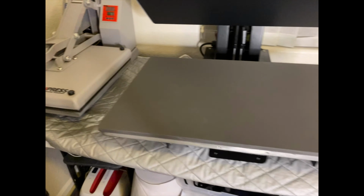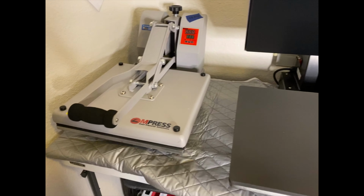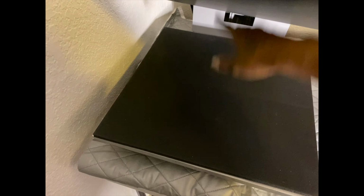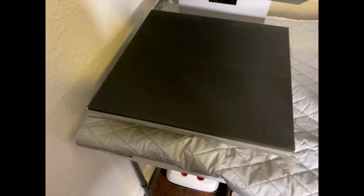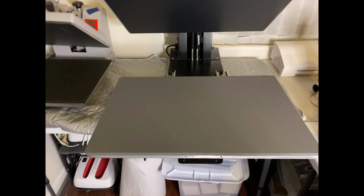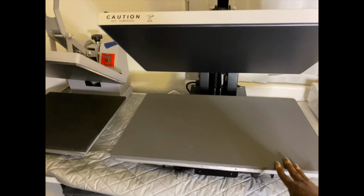Okay. And I bought this one because my other heat press, which was a 15 by 15, was too small for me. And I kept on burning myself. When I put shirts in here, I just keep on burning my hands. As you can see, my knuckles are all messed up. I wanted this one because it slides out, okay? I love it. See how it slides out? Slides back in.